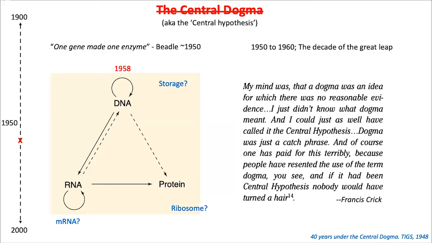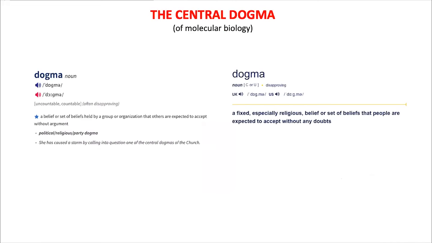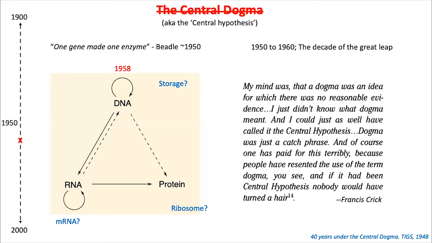The central dogma, even though Francis Crick called it that, was not really a dogma as defined by the Oxford or Cambridge dictionaries. It was not a fixed set of beliefs — it was a hypothesis, and this hypothesis has changed over time. Much of what we know about molecular biology can be understood by imagining the central dogma in front of you and asking how things have changed, and how we have learned more and more from the 1950s to the year 2000.